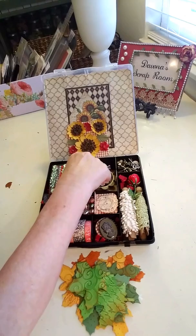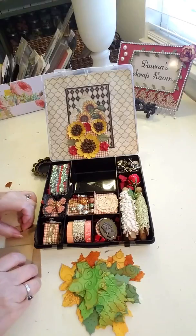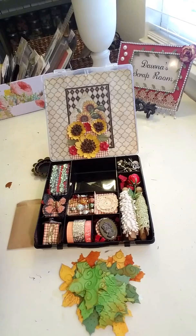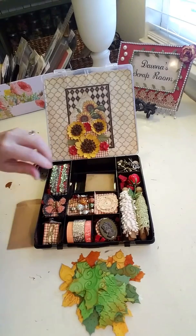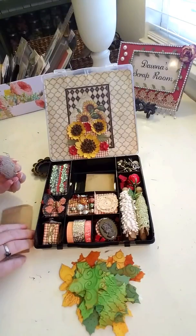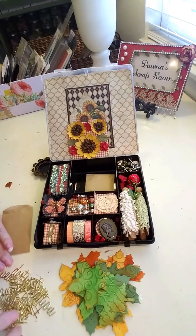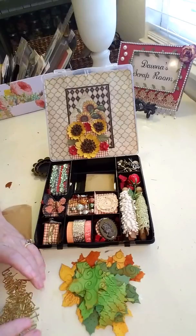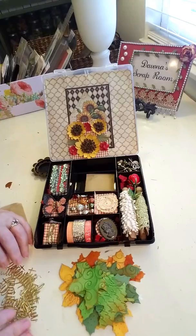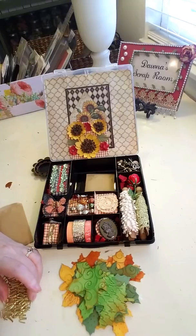In fact, in this thing, I happen to have made some. Oh, it's in the other one. Okay, so what else we've got? We have some cut out words. I die cut enjoy the journey, beautiful destination, authentic. These are all the Tim Holtz travel I believe is the key on here.